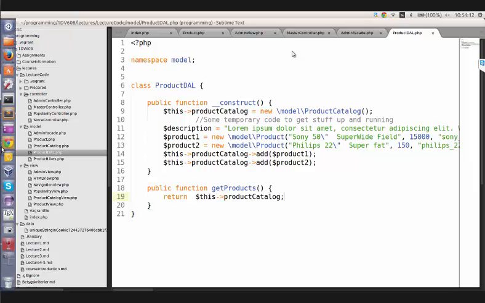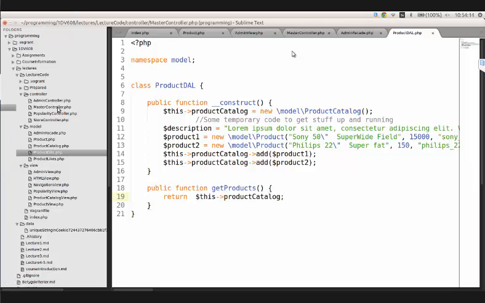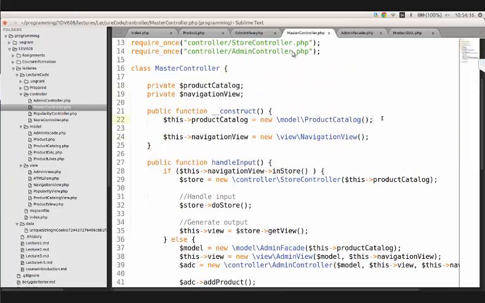Like that. And the master controller can no longer create this product catalog itself. It should instead ask the database for it, right?